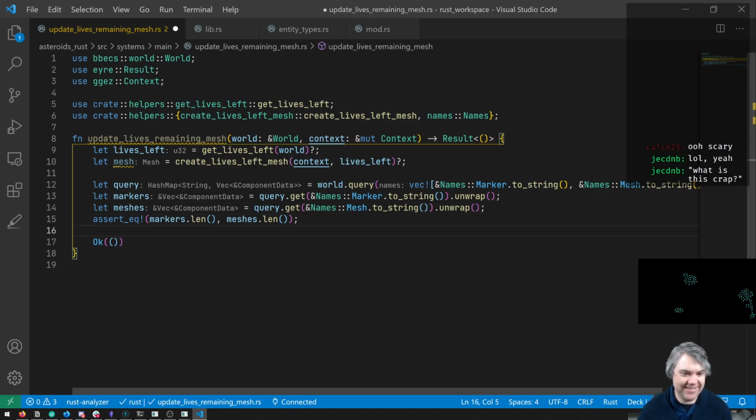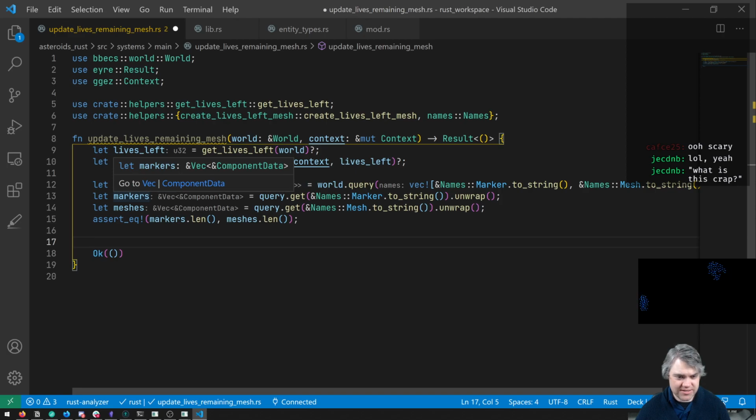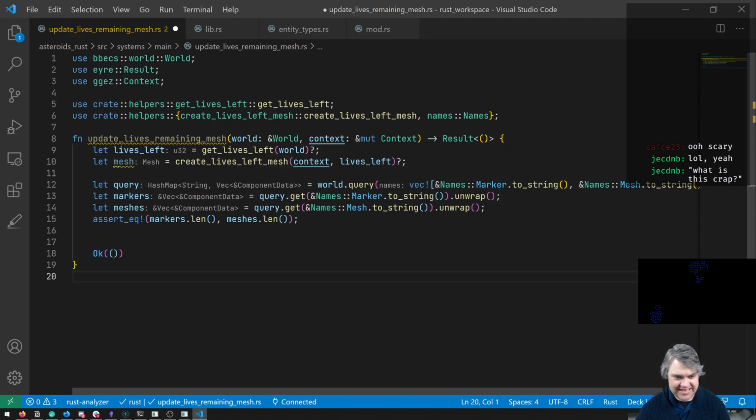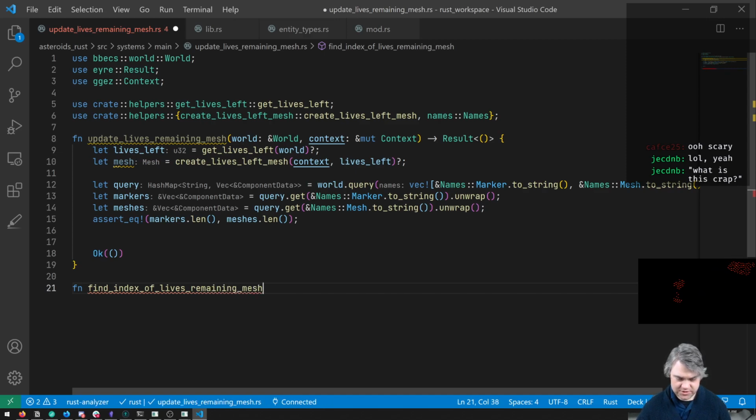All right. So we have this vector of component data. I need to loop through the markers until I find the index that we're looking for. So let's create a function to find that. This is going to be find index of lives remaining mesh.